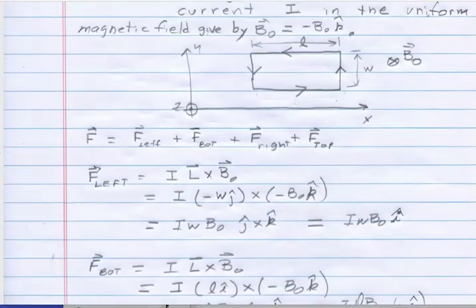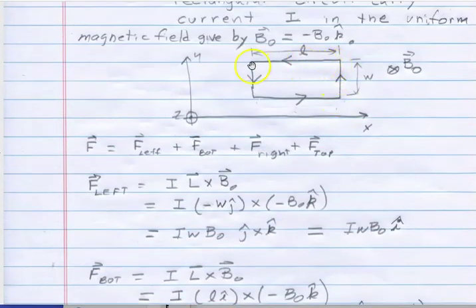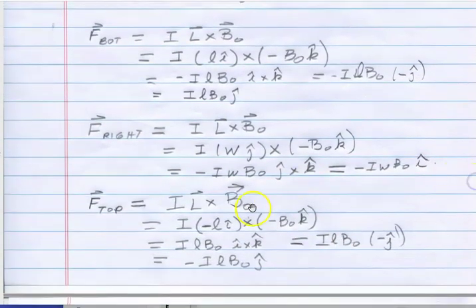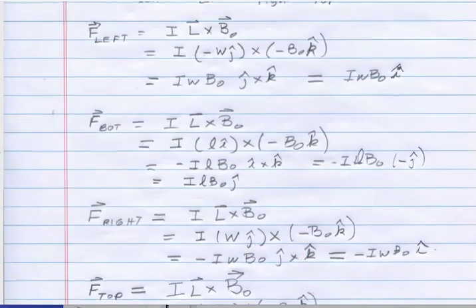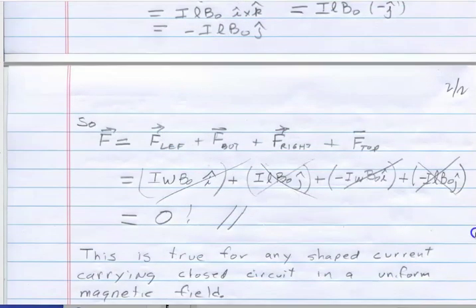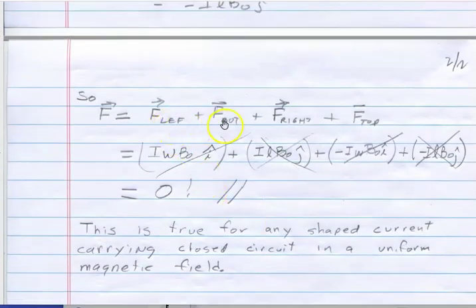And the top is L in the minus i hat direction, really. But you can factor that out. And so you get minus L i hat and these three final pieces. And then, as before, we add them all up: the left, the bottom, the right, the top. You get this expression, this expression, this expression, and this expression.